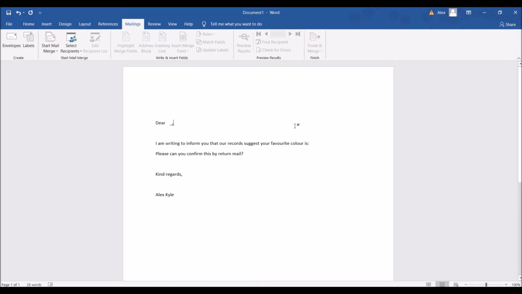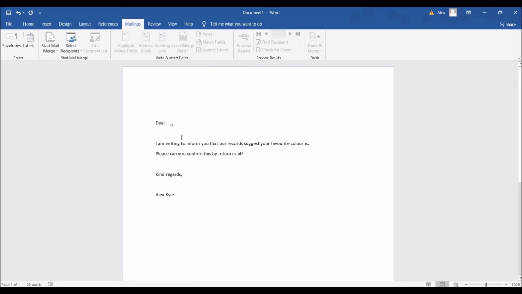So as you can see on the screen here, I have the basis of a letter that I've started to write. So I've put "Dear", there's a space in there and a comma, which you'll see why shortly. There's a small body of text just to say they're writing to inform this person that the record suggests what their favourite colour is, and could they please confirm, and then a general sign off for the end of the letter. So, a basic letter format, but what we're going to do is set it up so it's ready for mail merge, so we can insert all the different names and send it out to people in a bulk batch rather than having to do them individually.